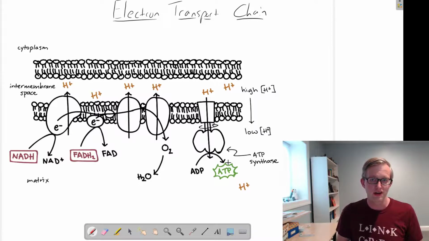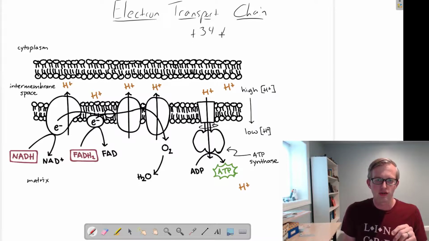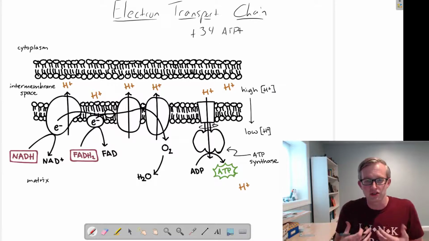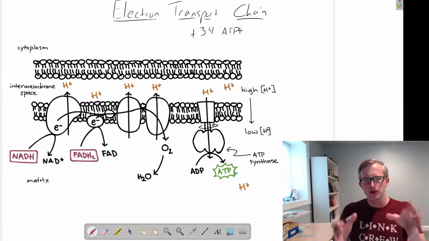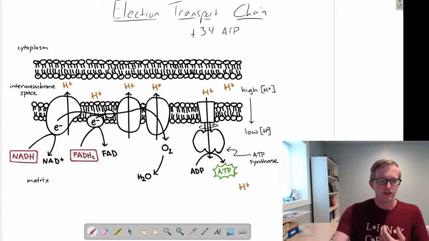the electron transport chain. So we saw 2 ATP during glycolysis, 2 ATP during the Krebs cycle, and here we make about 34 ATP. Now, we don't have a good sense, I don't even have a good sense, of how much energy we're talking about in a single ATP. A single ATP molecule is not going to allow much to happen inside of the cell, but the point is that one glucose molecule can become somewhere around 38 ATP, and the overwhelming majority of that happens in the electron transport chain.